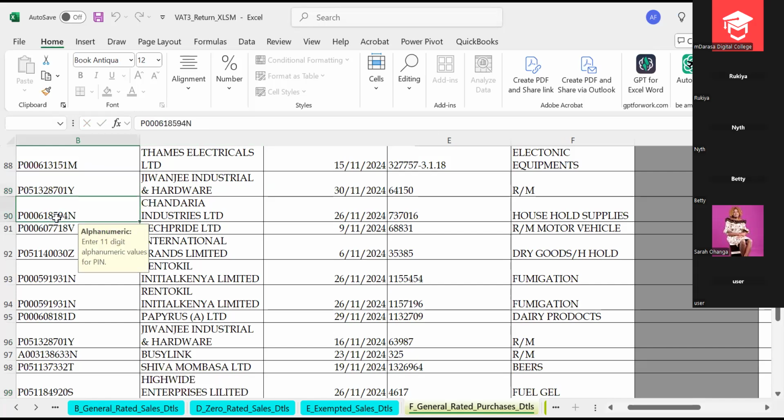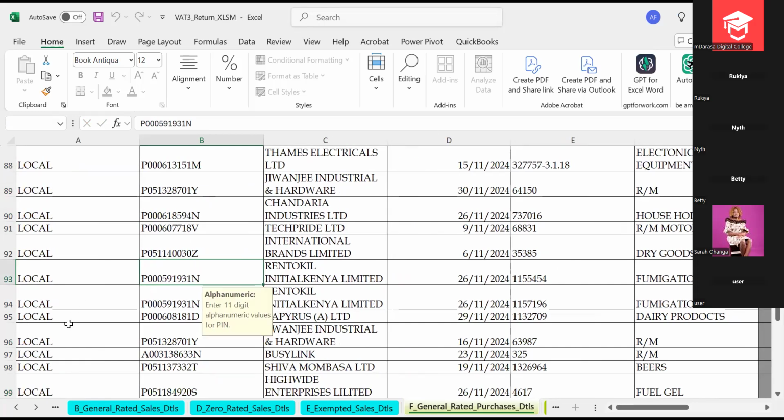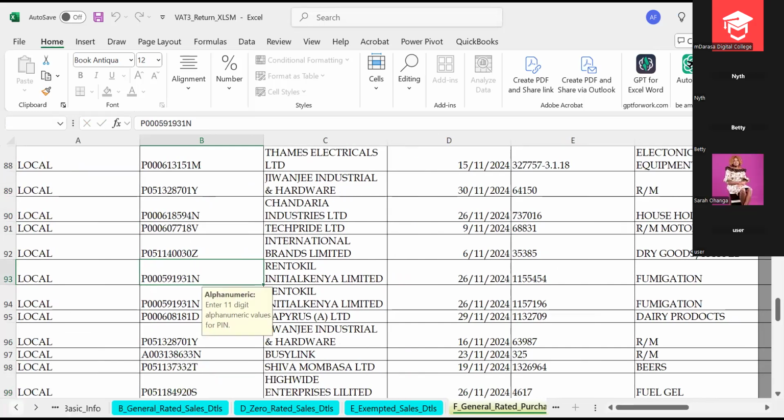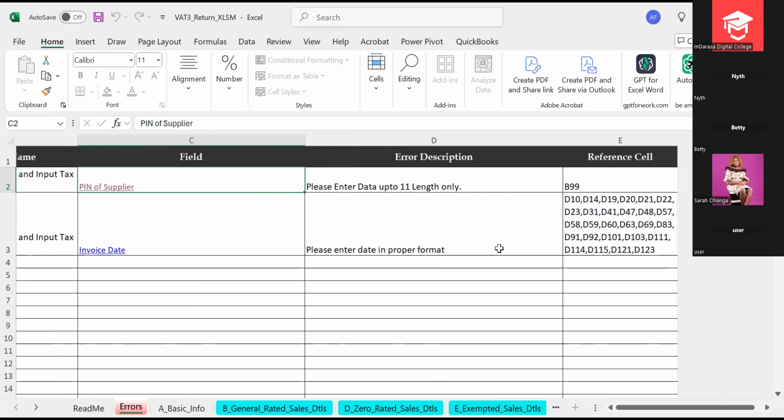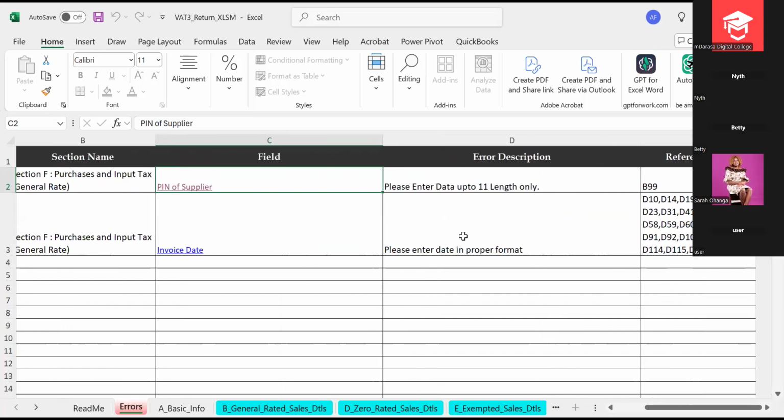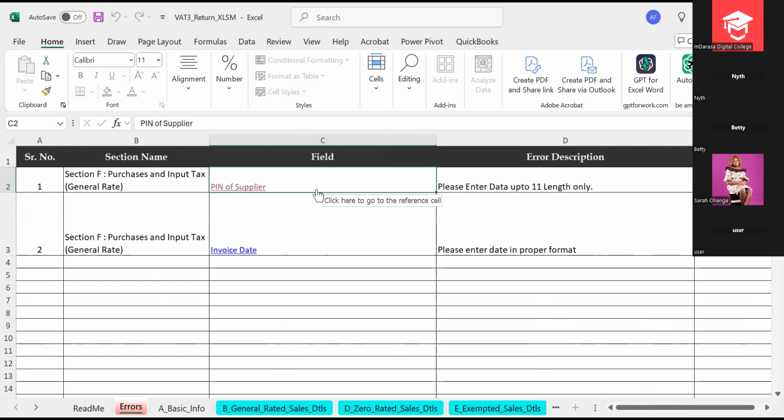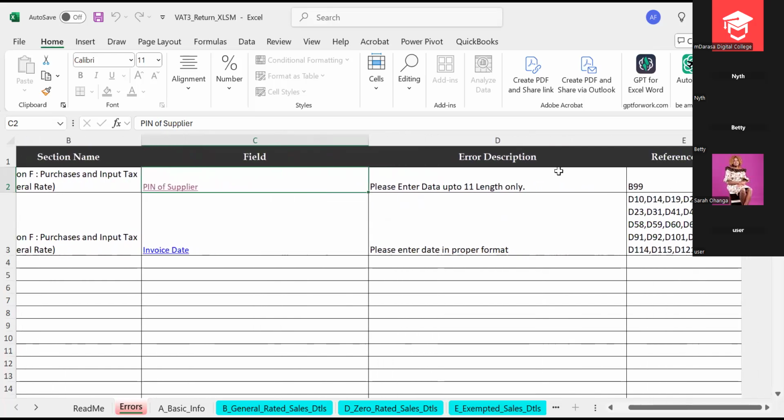So remember, these were just random PINs that we were selecting. So we check the error, which is telling us, of course, the PIN of the supplier, which we've gone and corrected.